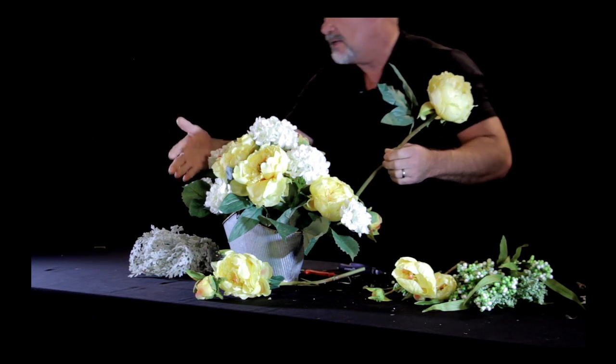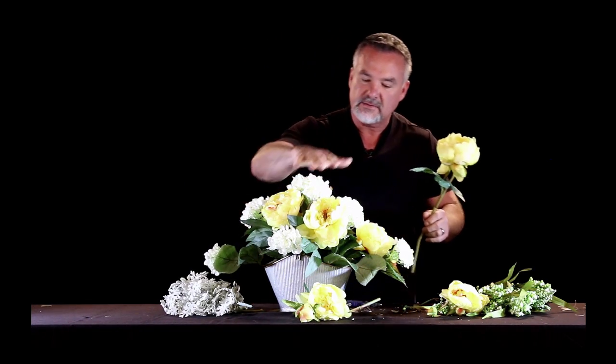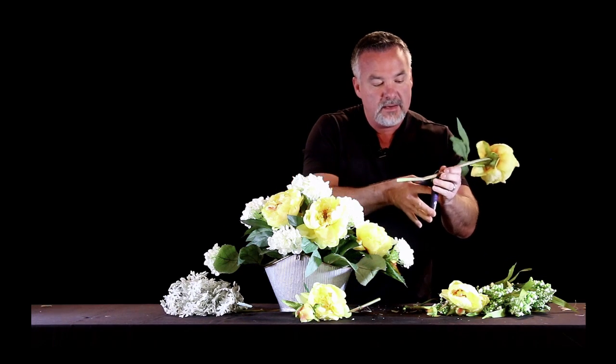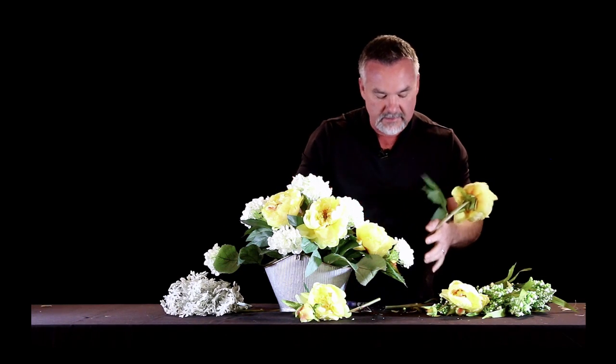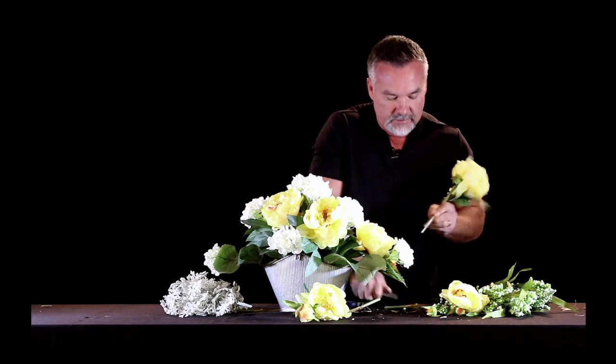And then for the other end down here, we have one more of the large peonies. We have 5, so there's 1, 2, 3, 4. This is the 5th one. So we've kind of spaced those throughout the design. Again, taking about 6 inches off of that stem, trimming the bottom 1.5 inches or so to make the insertion easier.